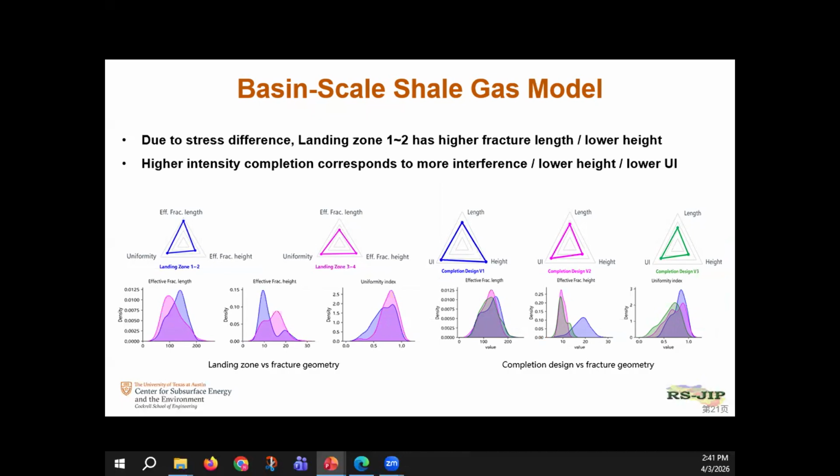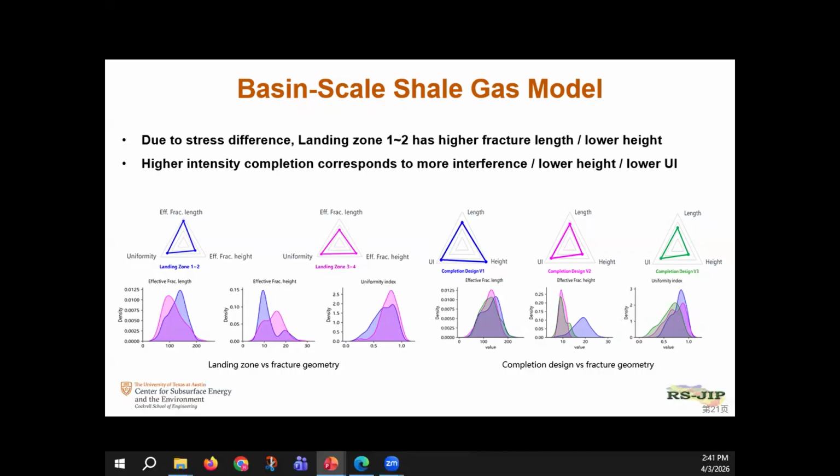And we actually found there are some trends for this proxy model, in the relationship between the input and output. For example, in landing zones number 1 and number 2, the fracture geometry is different from landing zones 3 and 4. So this zone has a higher fracture length and lower height.